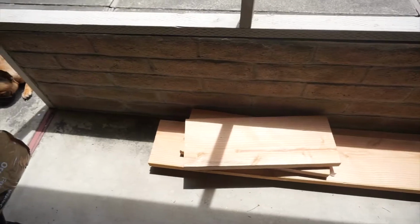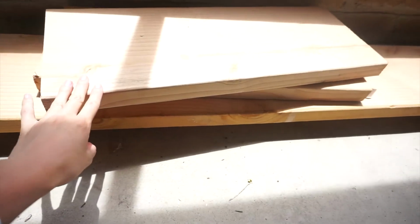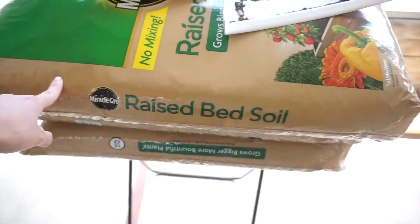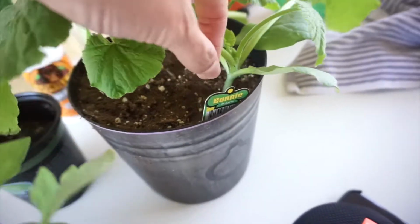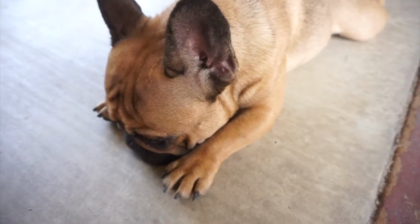Another Sunday at home. Today is planter making day. So we went to Lowe's over the weekend and got this wood cut, and Maynard is gonna make me a planter. Got the soil, tomatoes, watermelon, and zucchini. Working hard.